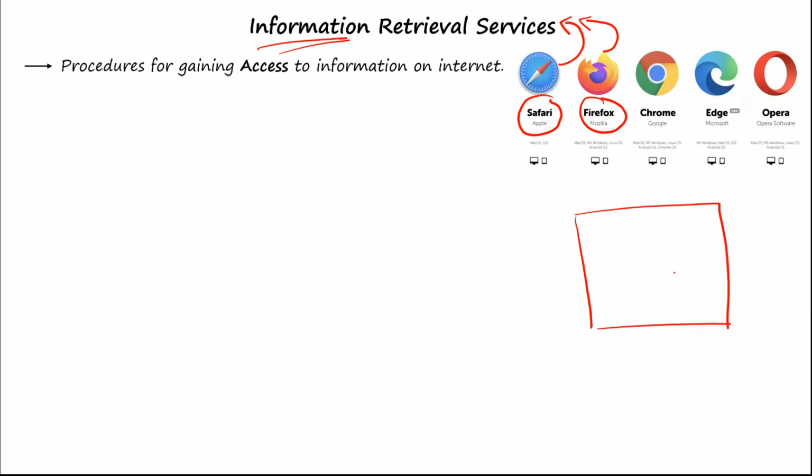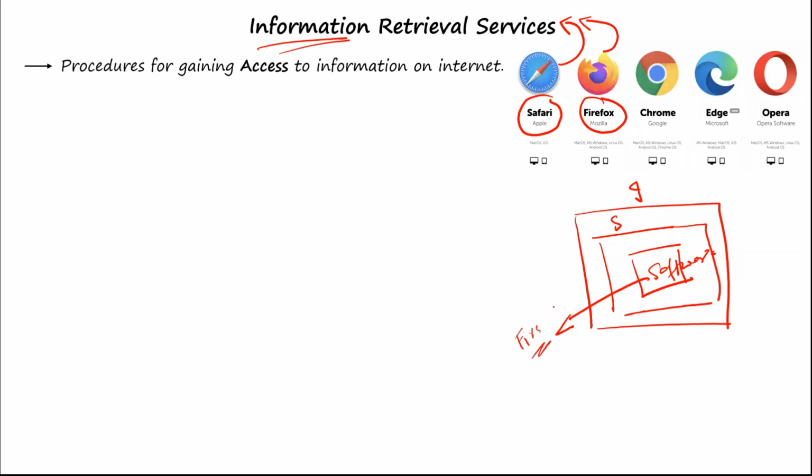So if we make, let's say, a flow chart, how that would be. It's like a box model. If I make it, I would say this is internet, this is my service, and this is my software. So here lies my Firefox or Chrome, Edge, Opera. And here lies the service, the information retrieval service. And here lies the internet. So service is a part of internet. Software is a part of service. So that's how the hierarchy is followed.